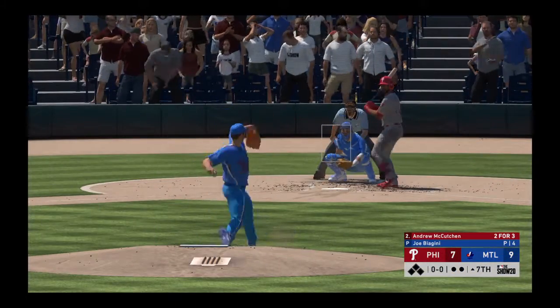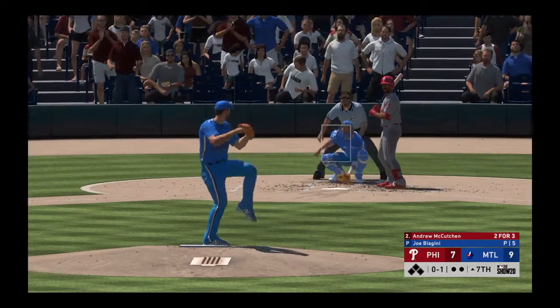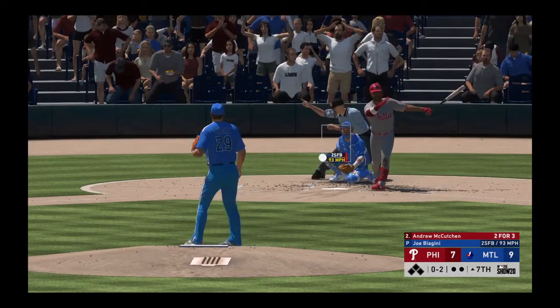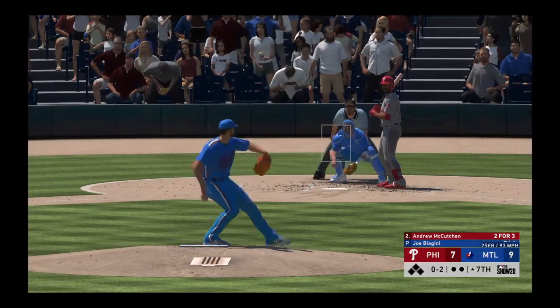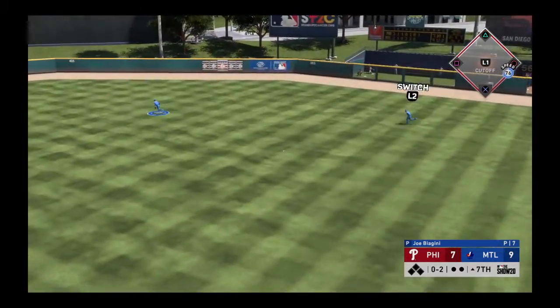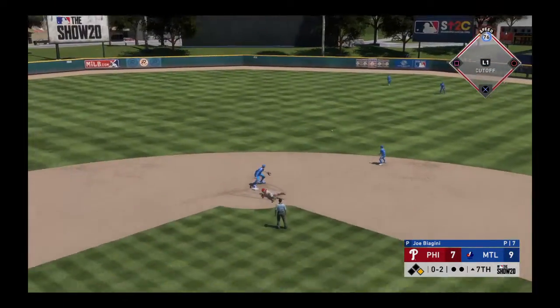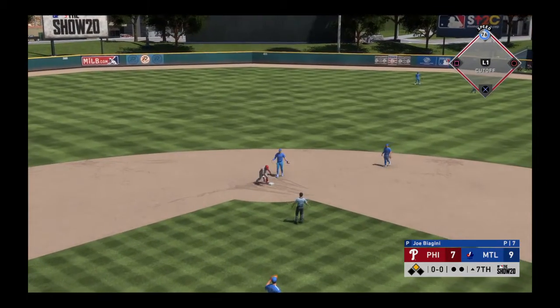To the plate now, Andrew McCutchen. To the left side, but it's well foul. He's 2 for 3 and looking for more here. Gets the fastball by him here, and he's in control 0-2. Now a flare out toward right center. And this is into the alley and ought to be good for extra bases. He'll get it into second, but he'll be in there with a double.